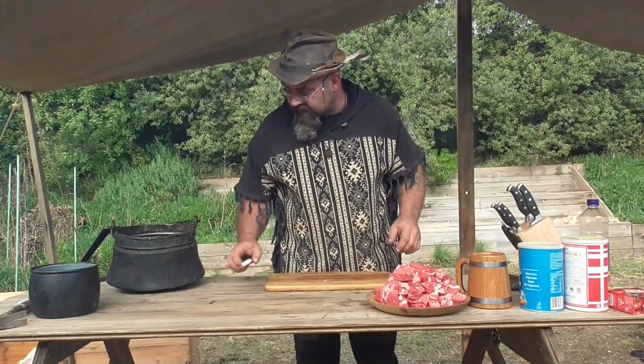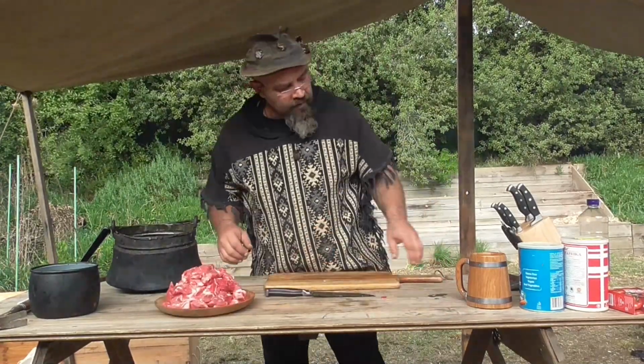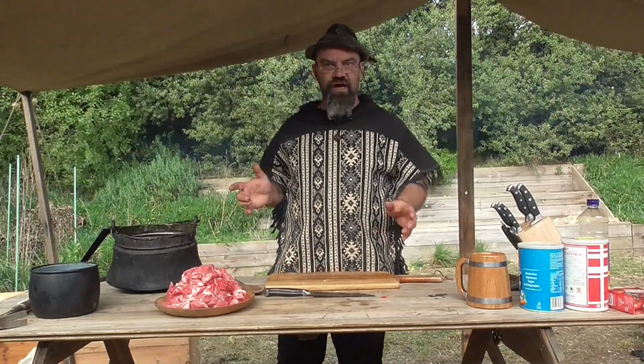Alright, there should be enough heat on that to get the onions going, so we'll get that first, brown the onions up a little bit, chuck the meat in, brown that up a little bit and then add some water, and soon enough we'll be fishing.